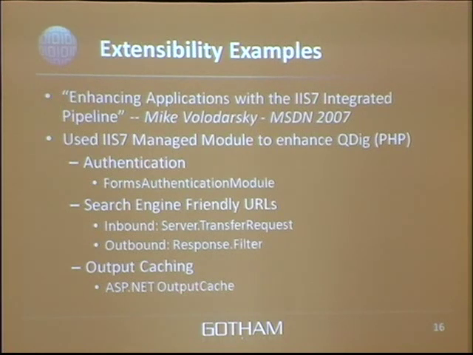He also did some cool search engine-friendly URL rewriting. And the nice thing is, not only was he rewriting the requests inbound, which has been done for a while now, but he also was transforming the requests on the way out as well. So the PHP app was actually writing the old clunky query string URLs. He was actually, on the fly, as they were being generated, rewriting them to match the search engine-friendly patterns that he had defined. And then the other thing he did was he added output caching to speed up performance. So he used the ASP.NET output cache to start caching images that were being served by these PHP pages.